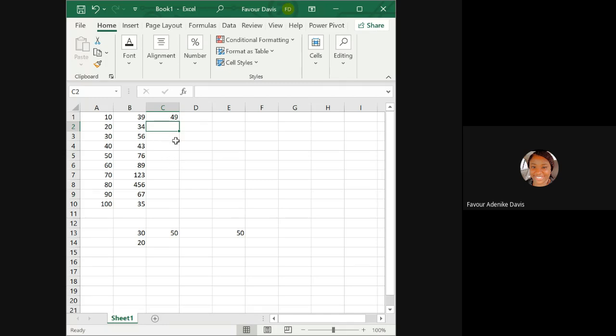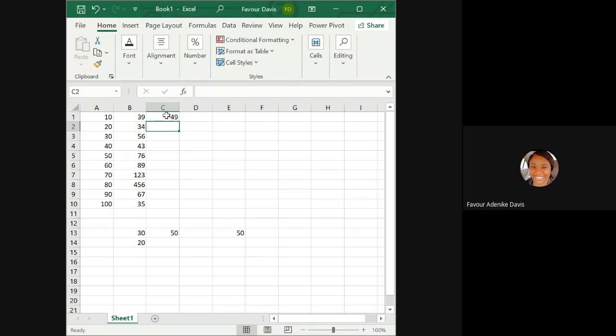But I now said, in case you are working with a very long row and you want to do calculations on them, you are not expected to be doing it one by one. You do number 1, you do number 2. You are not expected to do it like that. It is going to take a long time. So for you to do this, there are two ways to do it. You can use your fill handle, then you can use your name range. Like I said, that is one of the purposes of name range. Name range will help your calculations to be easier and some other things.